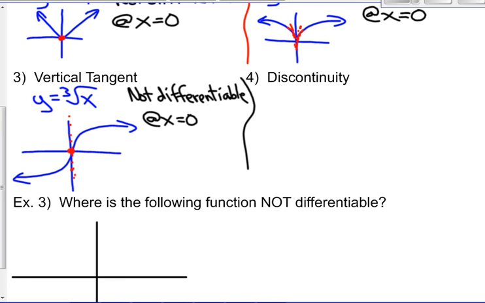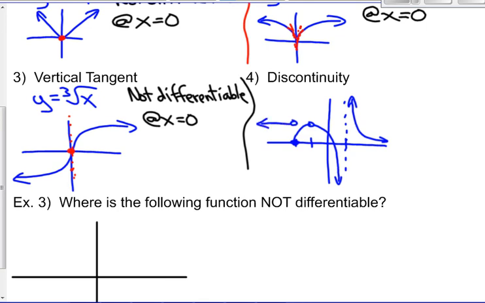Okay, and lastly, anywhere there's a discontinuity, it's not differentiable. If the graph doesn't exist, it's pretty hard to talk about its slope. And even if it does exist, but has, say, a jump or an infinite discontinuity, then we've got trouble. Its slope is not going to be the same from both sides. Okay, so we might have something that looks like, I don't know, I'm just making something up here. That, and does this, and I don't know, make that a solid dot.